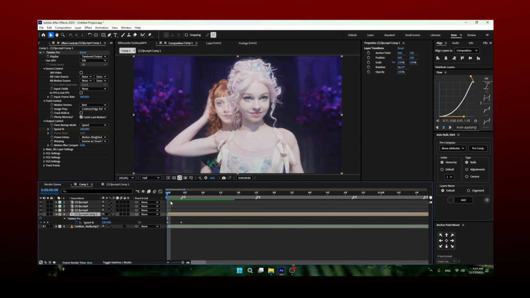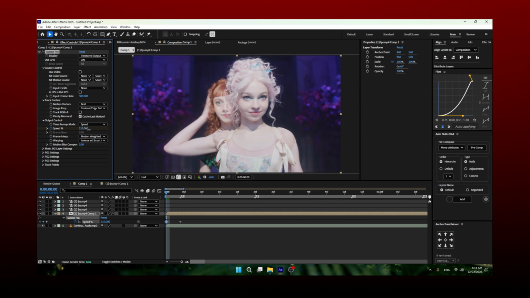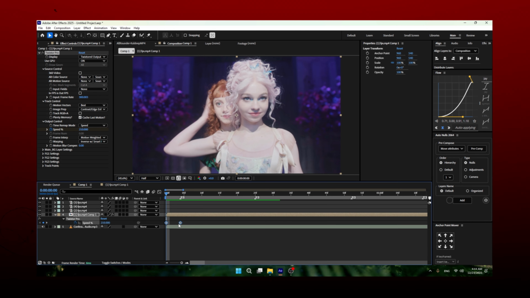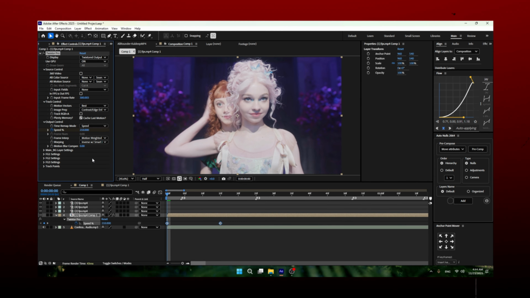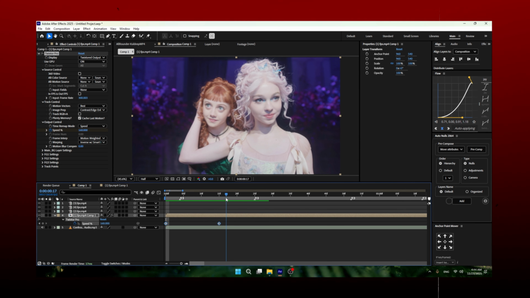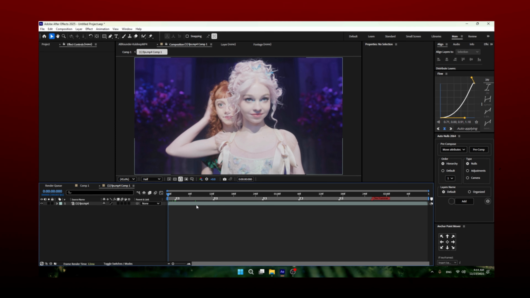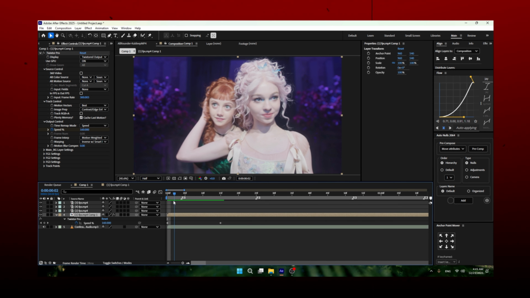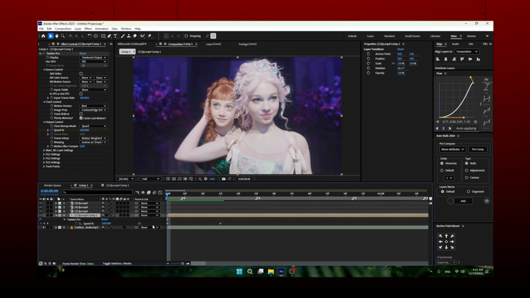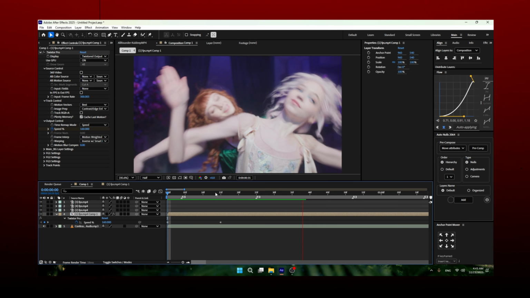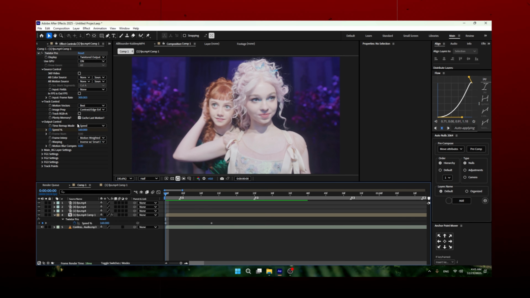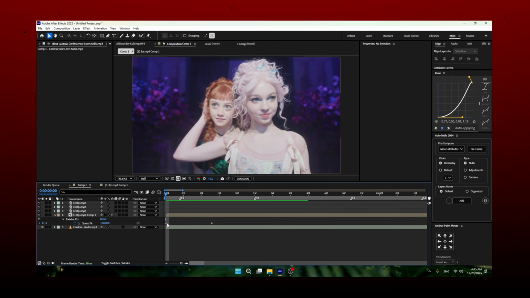Now for some reason the character isn't moving. Let's try to change the values. Not working. So let's try to make a space between them and change the values. Not working. So we're just gonna go inside and change the frame to where it should be. Now it's looking good, but the speed is not slowing down. So we're gonna check the second keyframe. Yeah, we have to change the second keyframe to something like 45.